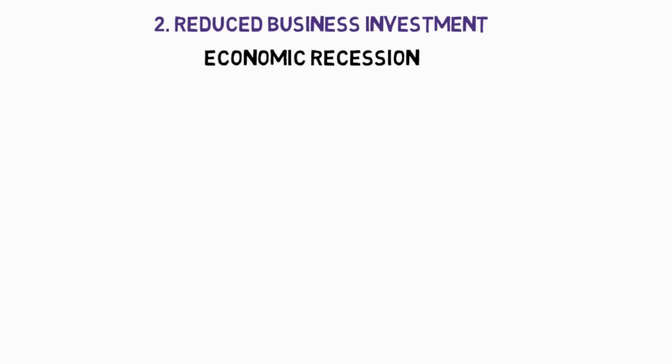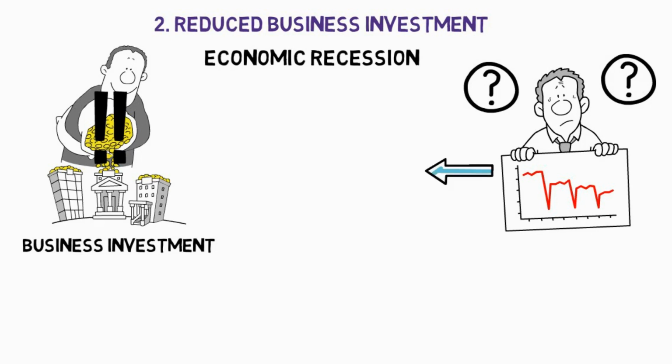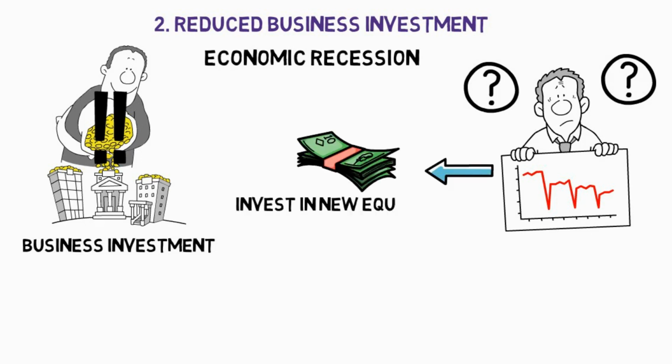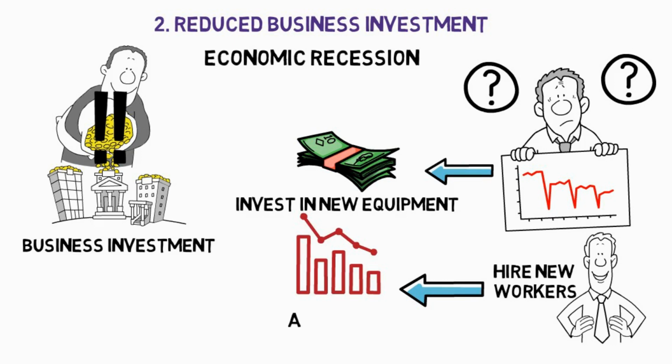Number 2. Reduced business investment. Another factor that can contribute to an economic recession is a decline in business investment. When businesses are uncertain about the future, they may be less likely to invest in new equipment, to expand their operations, or hire new workers. This can lead to lower economic growth and, ultimately, a recession.